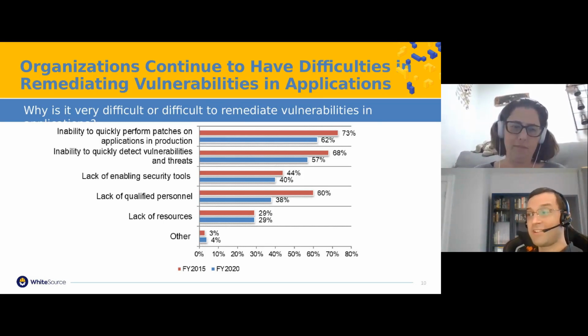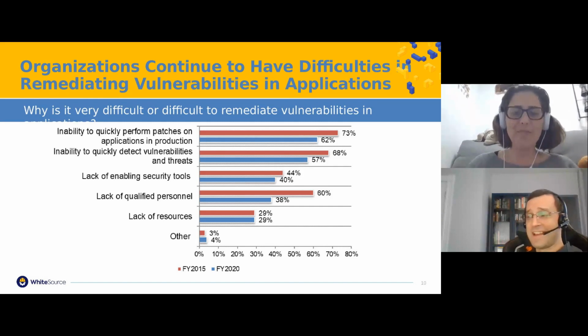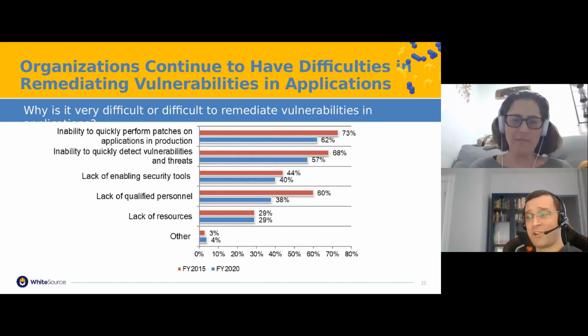I think, interestingly to me, is that the lack of qualified personnel had such a drop. That's a huge drop, in my opinion. I think it's great. It's a good sign for the future that we're training people and providing personnel that can handle this. I'm a little surprised that it fell that much, to be honest. But 5 years is an eternity, and it's good that it fell, and I'm glad that we're actually going that direction.